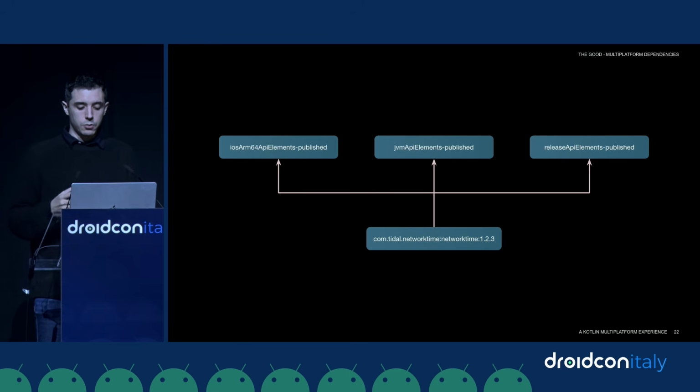Finally, putting multi-platform dependencies aside, source-specific dependencies are supported too. So if you need certain dependencies only in a given source set, you can add them there instead of in common main, as we have shown in previous screenshots.